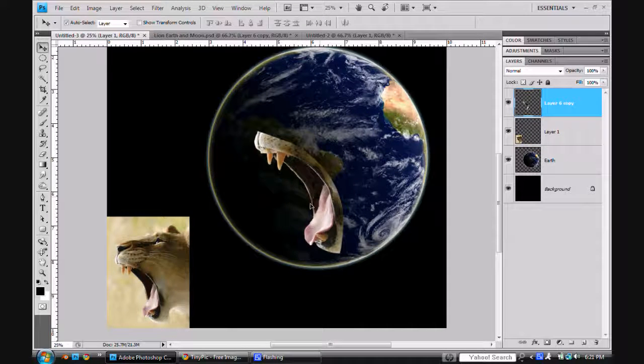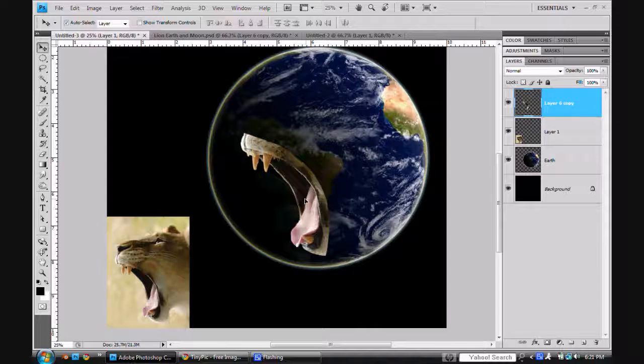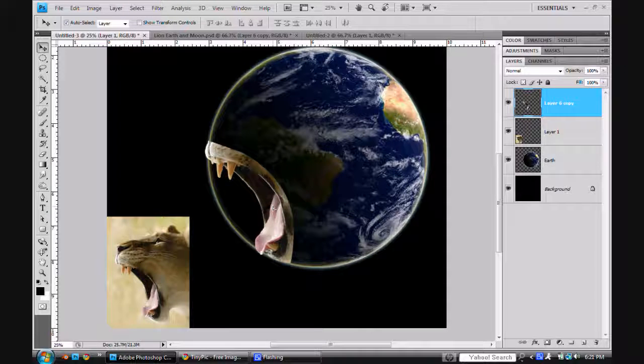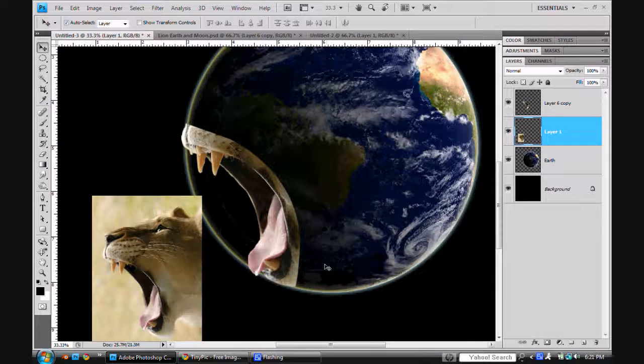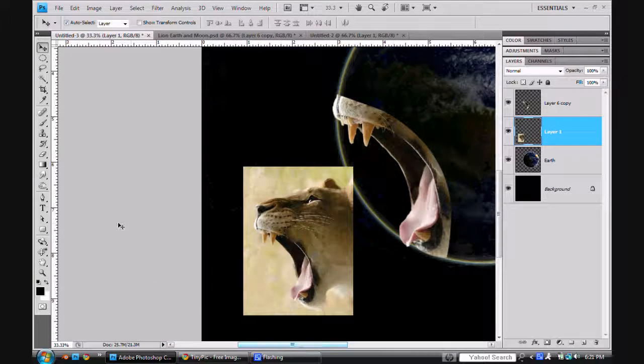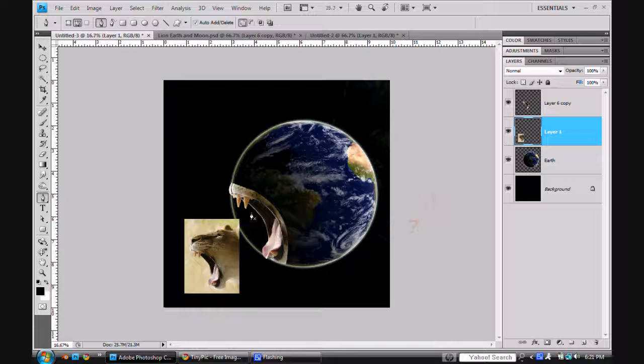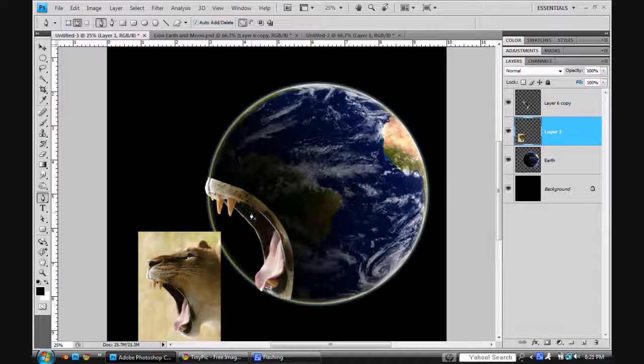Now I'm just going to assume that you know how to use the pen tool. If you don't, a really quick briefing on it. You just use the pen tool and then start cutting it out little by little until you're all the way around, and then you right click it and make it a selection, and then you Control J to cut it out.